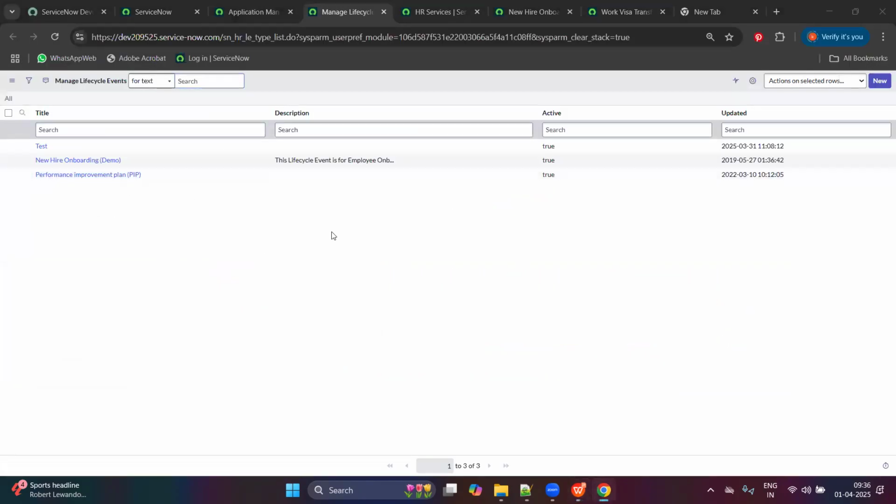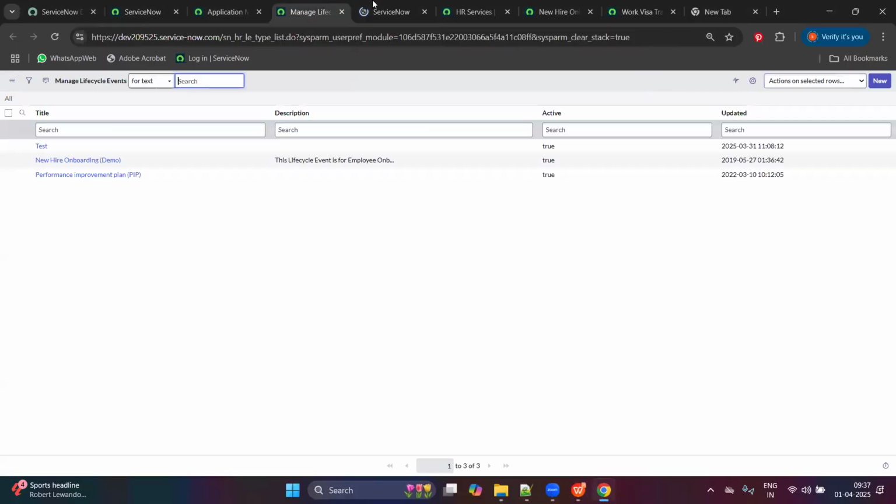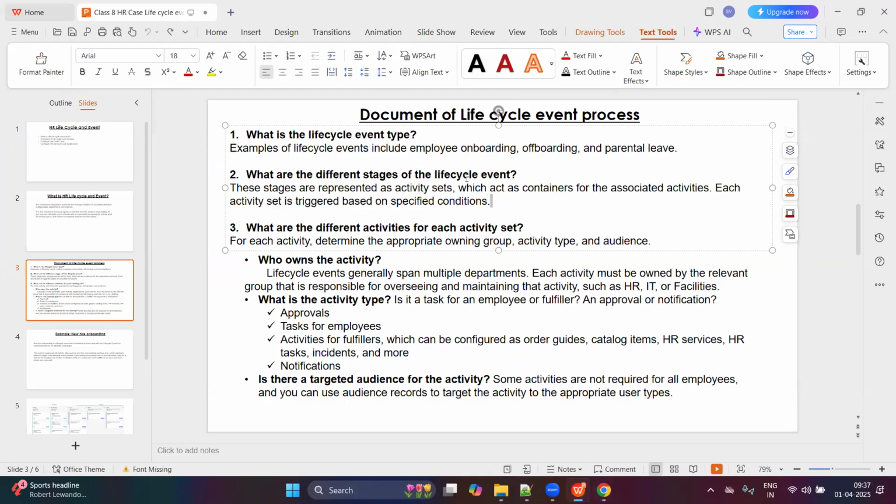Here, instead of stages, we call them activity sets, which act as containers for the associated activities.